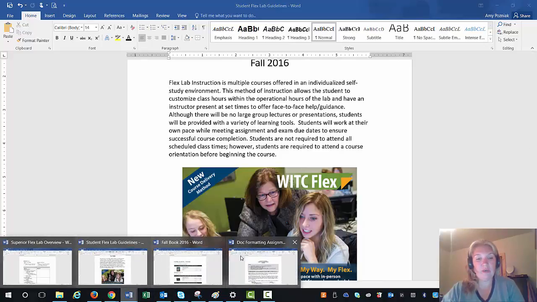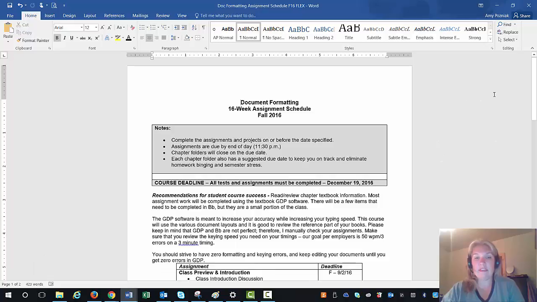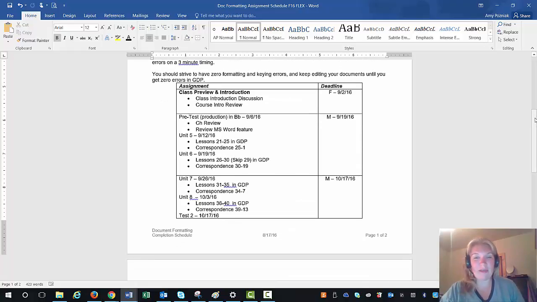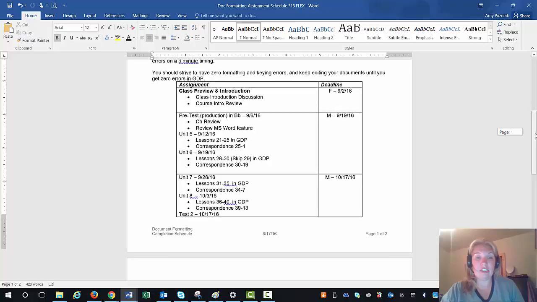Last but not least, I do want to show you what a typical assignment sheet will look like. This is going to be for the Flex Lab here, and you can read that information if you're in doc formatting, but you'll see here that I have the big deadlines set in quarters. So you have three pretty big chunked assignments here, and they're all due on September 19th or on this due date. However, I've given you individual dates to keep you on track weekly to make this attainable and successful for you. These classes cannot be done in a 1 week turnaround time. So I encourage you to use your time wisely and make sure that this is a good fit for you.